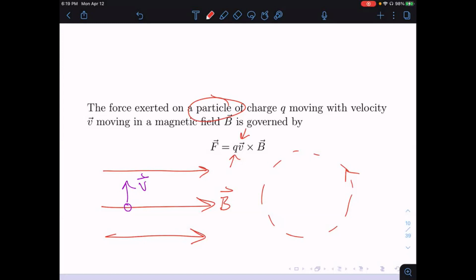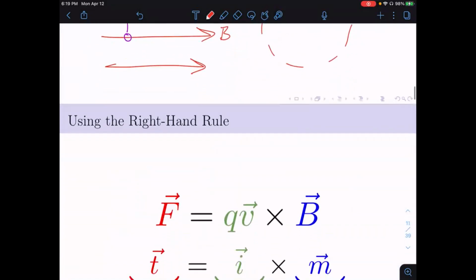There's a question about electrons moving through a television tube or something like that on your review or on your sets of practice problems. That's the one I'm talking about. That question comes up a lot on almost every exam I've seen. They will try to get you because they will say electrons. So just keep in mind, QV cross B, Q is negative, you have to flip your sign. That's all I have to say about this slide.